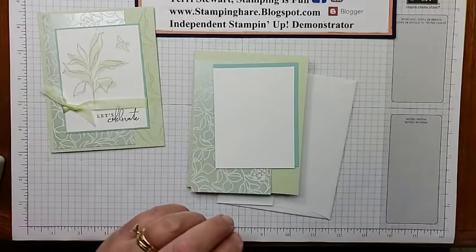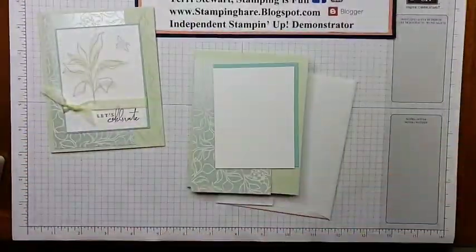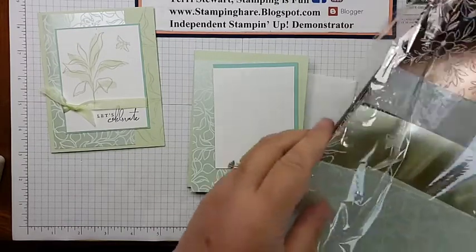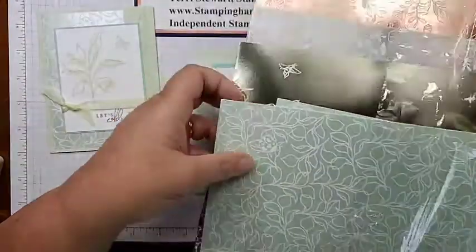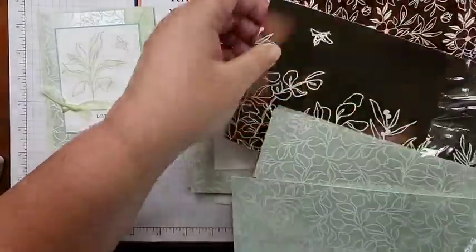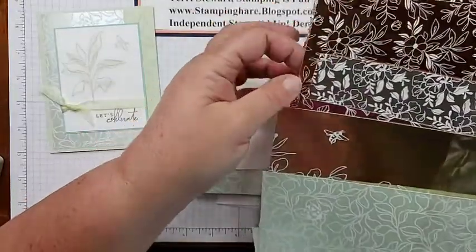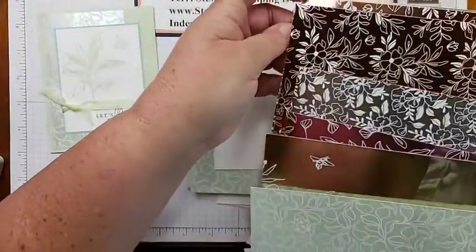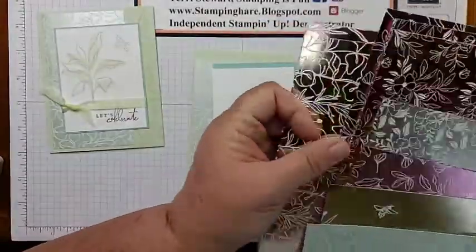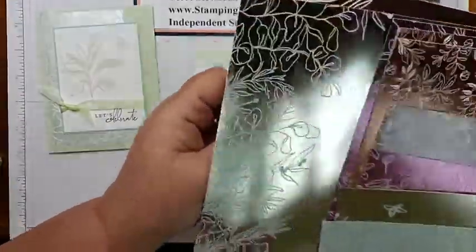Let me show you the DSP, because I love this DSP, and it is a specialty DSP. So these patterns, on one side, they have foil. This one is embossed in white, but the other ones are all foil. And they're gorgeous, gorgeous silver and pinks and coppery tones. I think they call this Calypso Coral. To me, it looks like copper. And they're just beautiful patterns. This one's foiled, but it's a soft seafoam color.